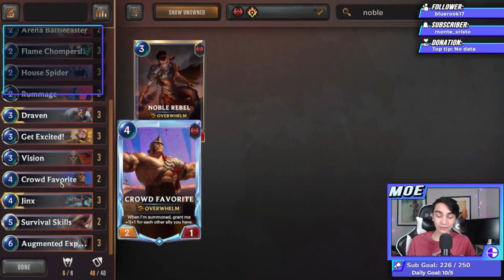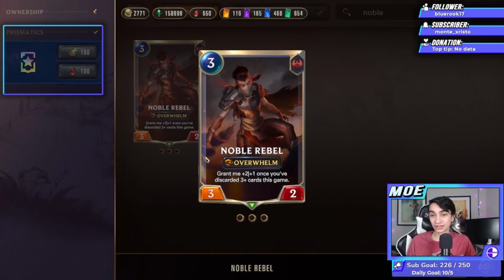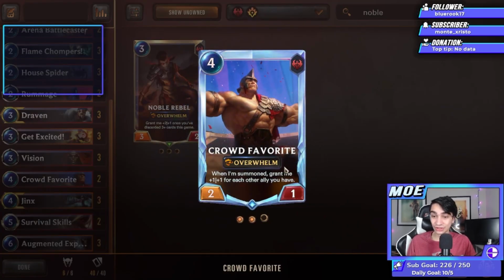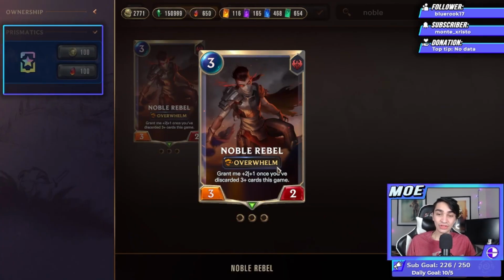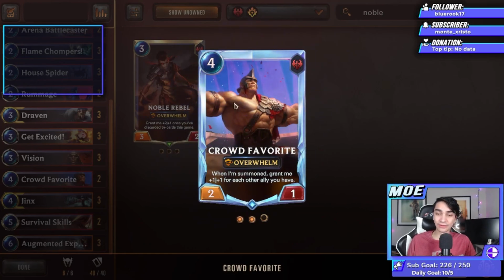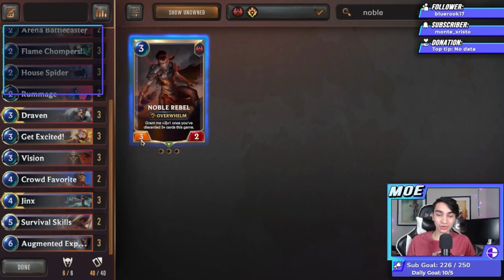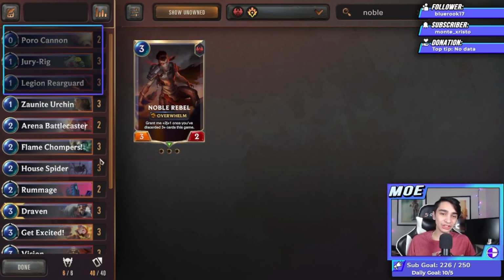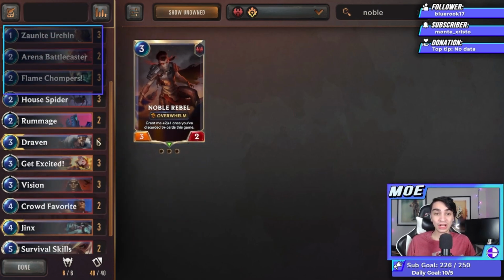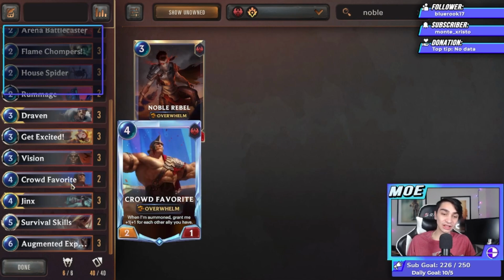If you top deck Crowd Favorite later on, with no other units on board, it's a 5/3 Overwhelm. If you top deck it with no units or 1 unit on the board, it's a 2/1 or a 3/1 Overwhelm. So this card is at the very least Crowd Favorite plus 3 units in play. If you never have at least 3 units in play, Crowd Favorite is just going to be strictly worse than Noble Rebel, which is not something I'm happy about with Crowd Favorite, but something I'm really excited about with Noble Rebel. So that's why I think Crowd Favorite is not that great.